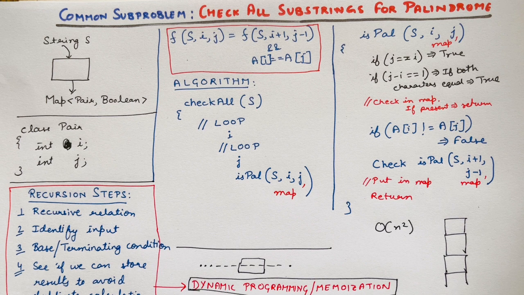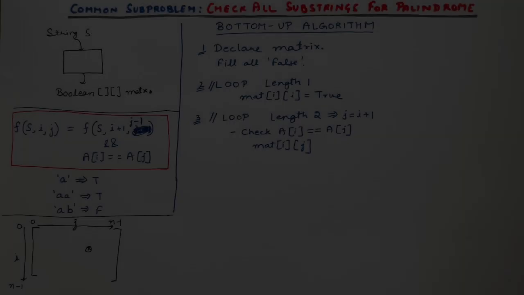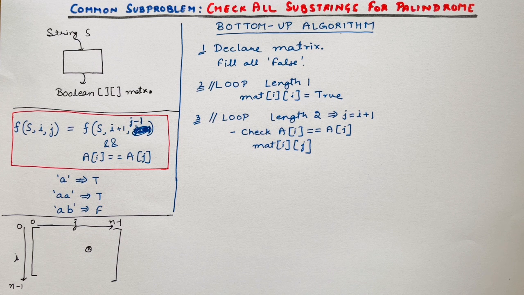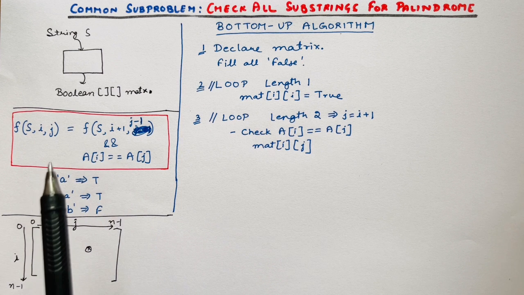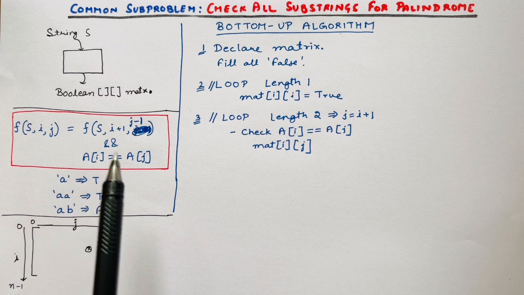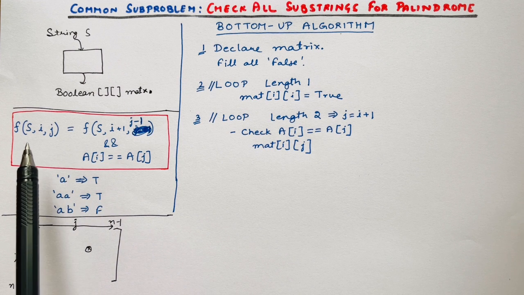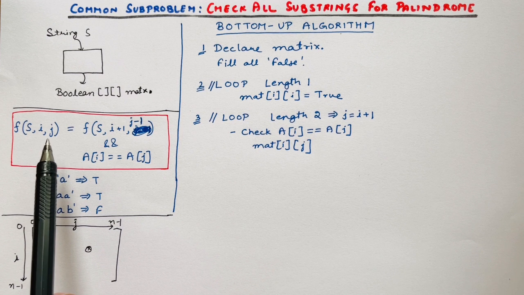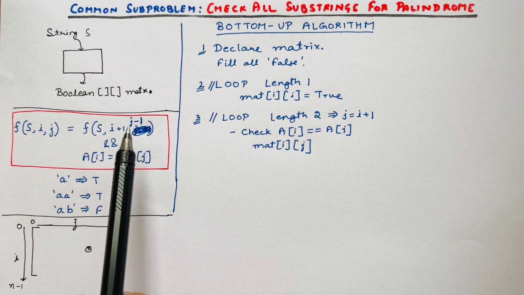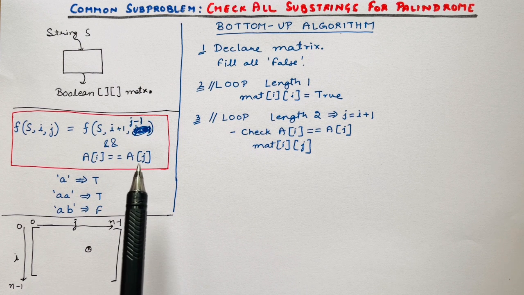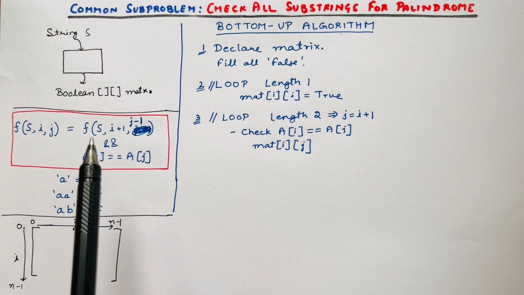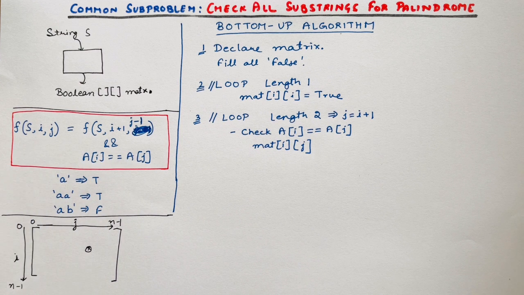And here comes the bottom-up dynamic programming. Let us now see how we will solve the same problem using the bottom-up dynamic programming algorithm. This time we will not use recursion, but we will still use the insight of the recursive relation. In recursion, we were solving the problem top-down. What do we mean by top-down? We called for I comma j, and then while solving for that we saw, okay, we needed to solve this smaller problem, and so we called for this, and so on. In bottom-up, we first solve the smaller problems and then we build on to solve the larger problem.